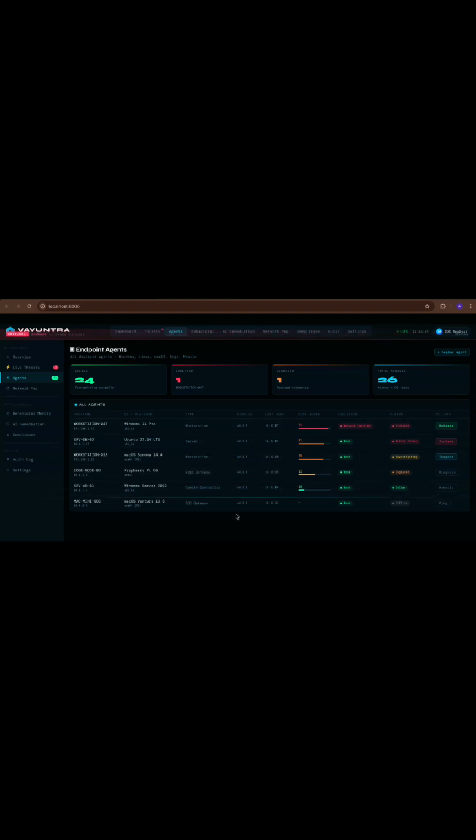According to that, the type is detected, along with the version it is using, when the last threat was detected, and the risk score, which shows the severity of this particular threat in your system, and the remediation given by the system, whether it is isolated, or what the current status is.